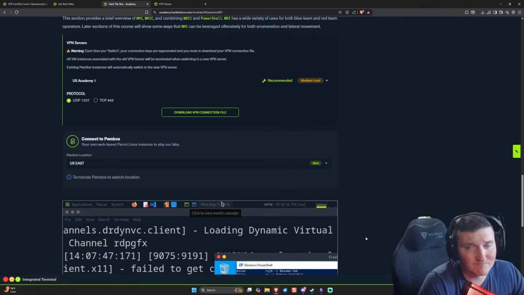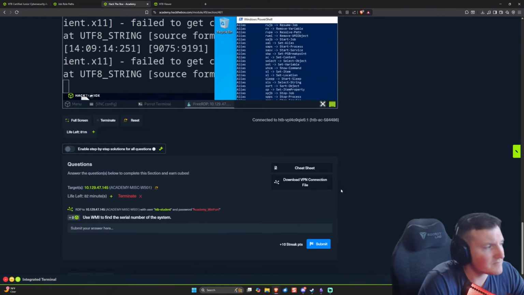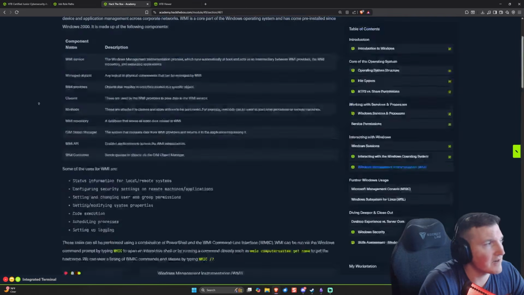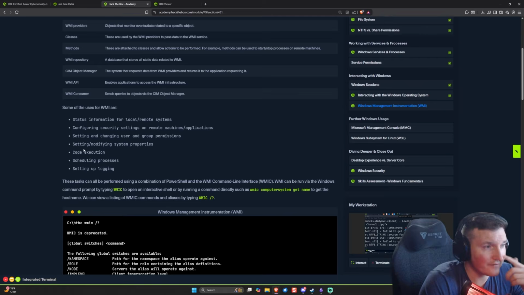Now, there's alternatives to that. If you're on like a classified network and stuff, you probably have to memorize some of this. You have to write it down on notes, things like that, and that sucks, and I'm sorry. But understand, and you can see it says use WMI to find the serial number, which is what we're going to do. But understand that there's so many ways to do the same thing. The biggest thing to do is have the knowledge base, build yourself a knowledge base so that you can access this when needed. Because you might do a firewall rule and RDP's blocked, 3389 is blocked.